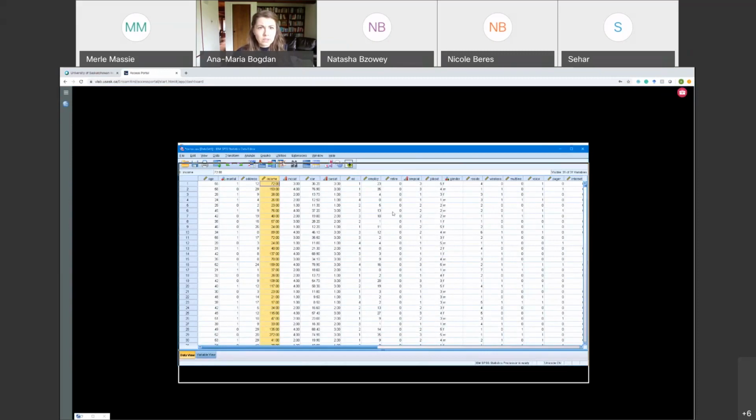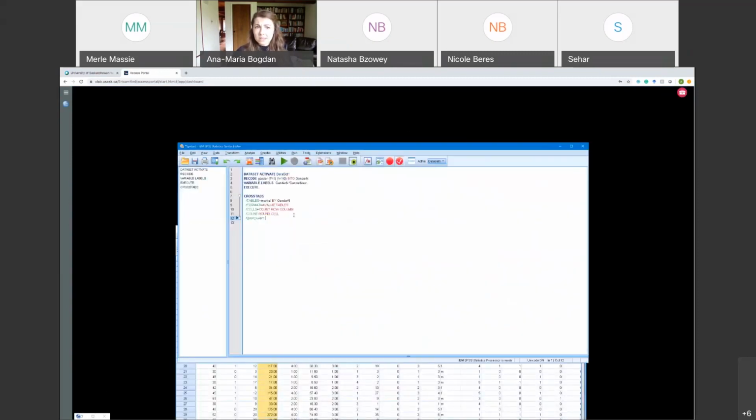I'm trying to get to our syntax, so here it is. We saved some of it. Now I can just put an asterisk in front and say this command does this, and then I describe it, and then I finish that comment with another asterisk. Even if I select this and run it, it will not run the command. Sorry, it won't run the annotation. It will just stay there for me to keep an accurate track of what I did with each command line.